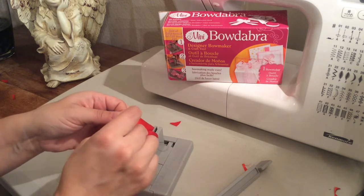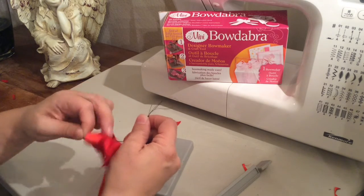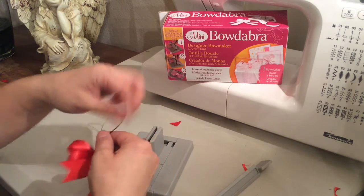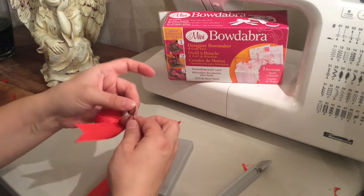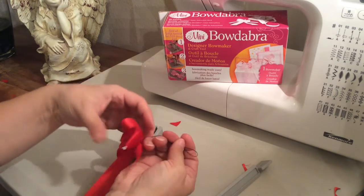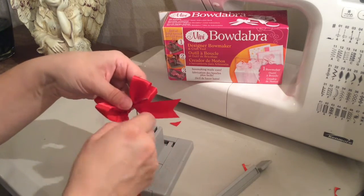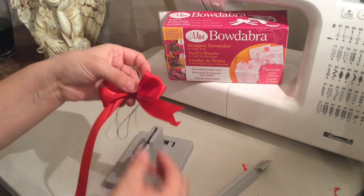There we go. And give it a tug. And one more time so that it's secure. So my bow's looking pretty cute.